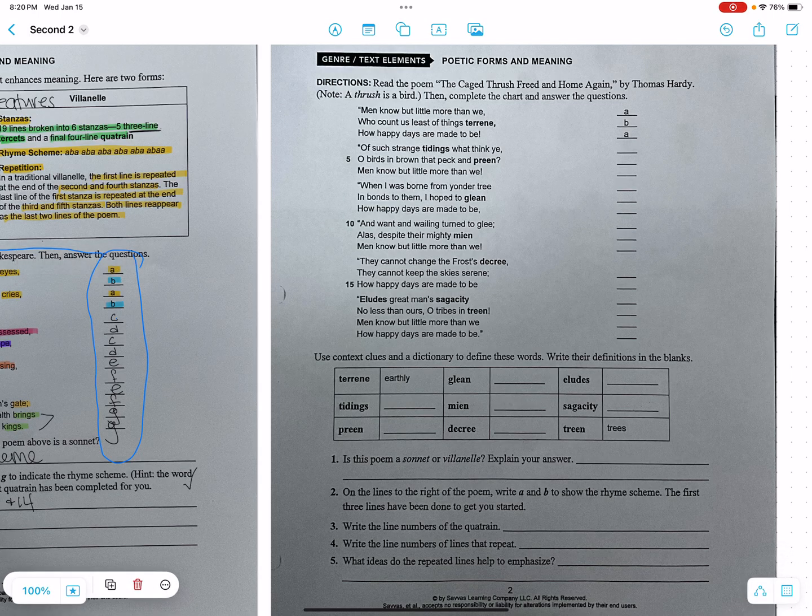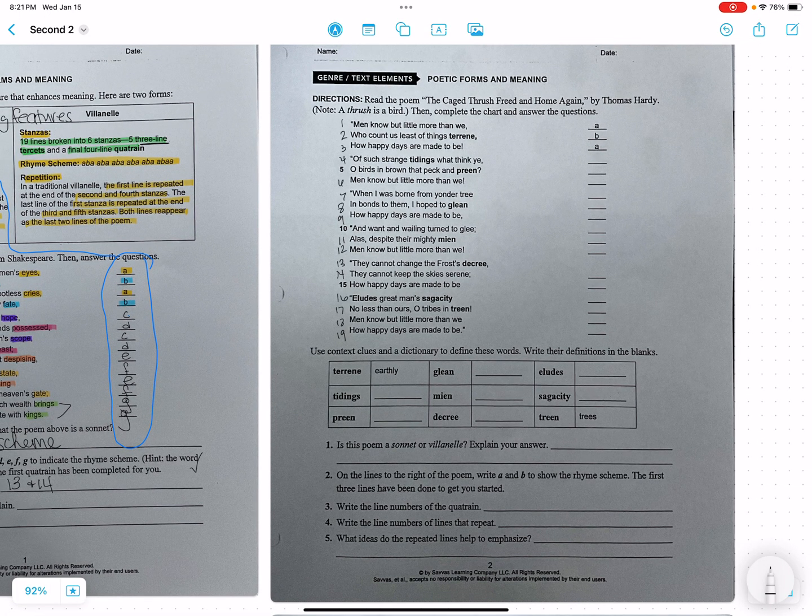Okay, so all right. So the first thing we're going to do, just like the other one, is number the lines. So we've got 1, 2, 3, 4, 5's already there, 6, 7, 8, 9, 10's already there, 11, 12, 13, 14, 15, 16, 17, 18, and 19. Okay, so next, we've got our stanzas and our quatrains. Remember that quatrains have, or no, I'm sorry, not quatrains, our tercets have 3 lines. 1, 2, 3.